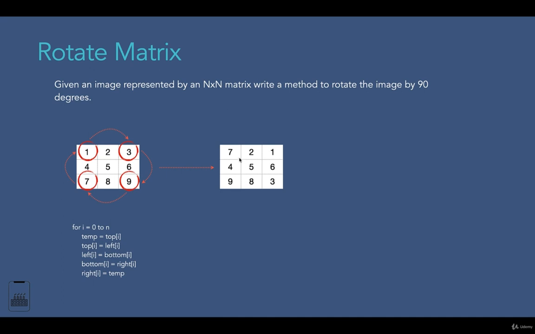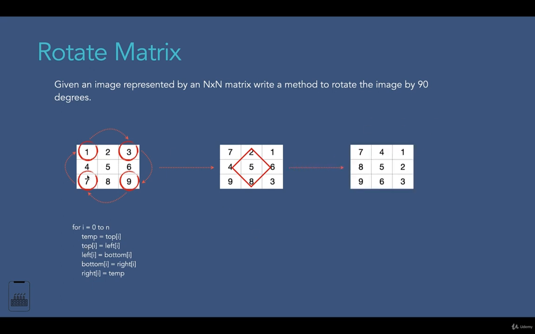But here you see that these elements over here, which is the inmost layer, are still in place. If we mark this, you see that this is another square over here. So this means that we can implement the same logic by moving 4 to the place of 2, and 2 to the place of 6, and 6 to the place of 8, and 8 to the place of 4. After implementing this logic, it's going to look like this.